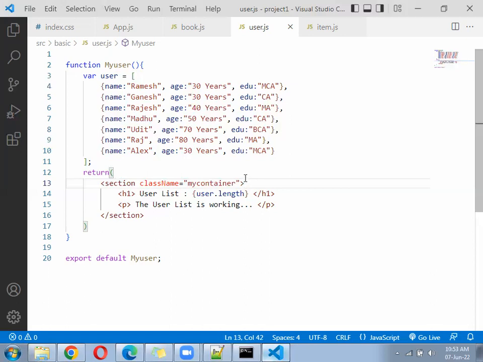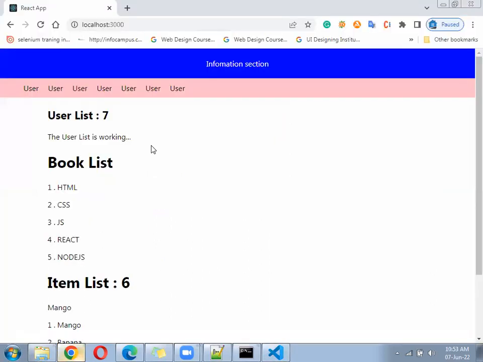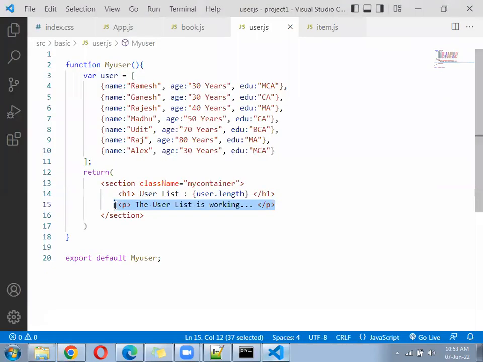Okay, how many users? 7 users. Come down, create a table.